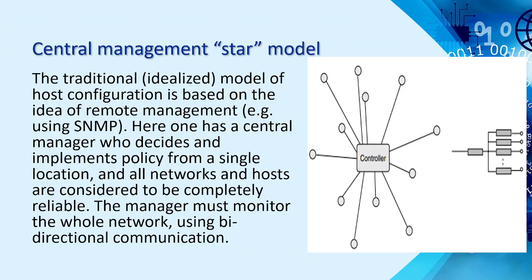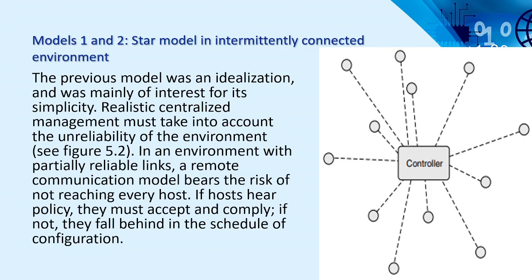Then we have here the model 1 and 2 for the star model in intermittently connected environment. The previous model was idealization and was mainly of interest for its simplicity. So realistic centralized management must take into account the unreliability of the environment nung figure kanina. So in an environment with partially reliable links, a remote communication model bears the risk of not reaching every host. So yun yung problem lang natin. If hosts hear policy, they must accept and comply. If not, syempre hindi sila, they will fall behind on the schedule of configuration.